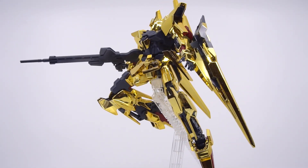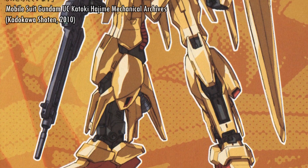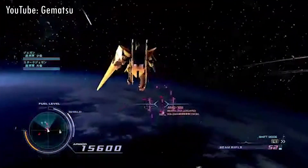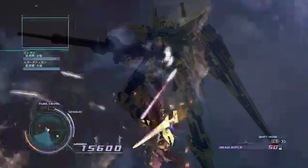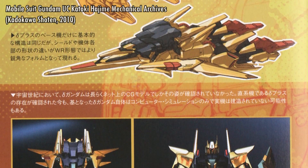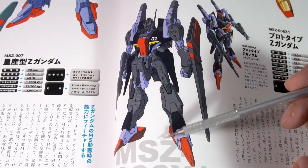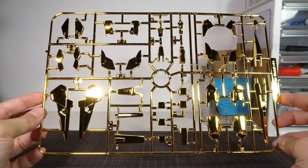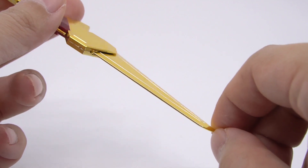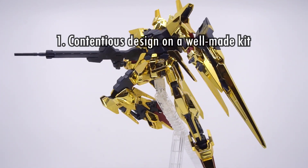With all that said, here's a Hobby Clubhouse 3-point verdict on the HGUC Delta Gundam. Number one: it's a contentious design on a very well-made kit. A lot of fans back around 2010 didn't like Bandai digging up the Delta Gundam and giving it a face, fearing it would lead to some stupid side story where the MS was secretly built and fought in some forgotten skirmishes. It's good that all that never happened and Bandai kept it all in their pants. But still, many fans to this day aren't comfortable with the Delta Gundam being added to the 80s canon. Ultimately, the design is okay with some proper nods to older MSV designs. The gold color is a little on the nose, but the resulting kit is kinda nice all chromed up, and the designers went an extra step — it's hard to hate it once you have it in your hands.